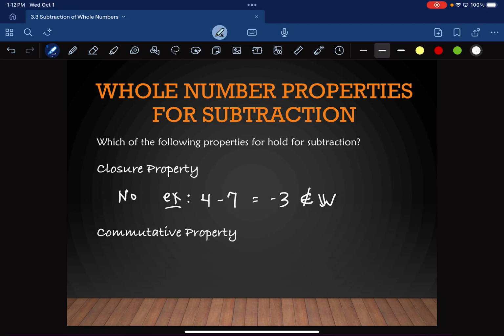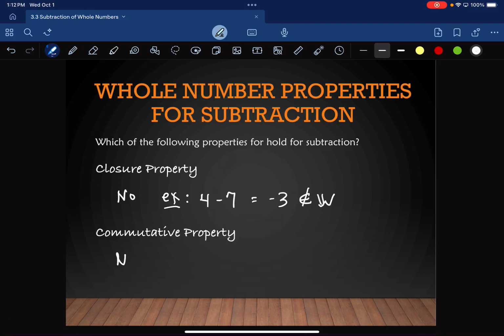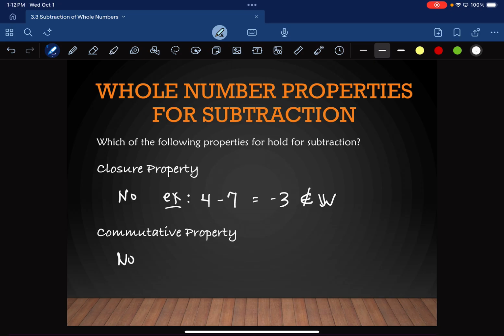Does the order matter? Okay, so Tessa says, yes, the order matters. So if the order matters, Tessa, this means that this would not be true, right? So this does not hold. Can you give me an example? Just give me two numbers. They've got to be whole numbers. 5 and 12, fantastic. So if I take, actually, let me put it the other way just so I've got it in order. If I did 12 minus 5, we'd be good to go. That's a whole number. But if I switch the order and I do 5 minus 12, it's not the same value.